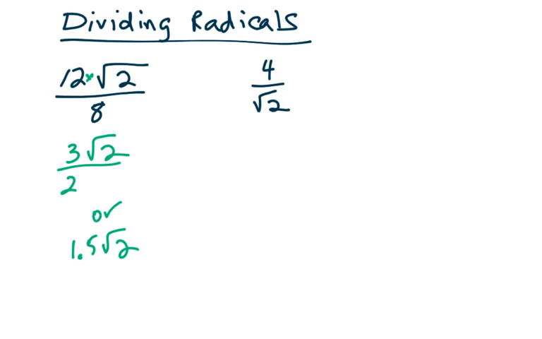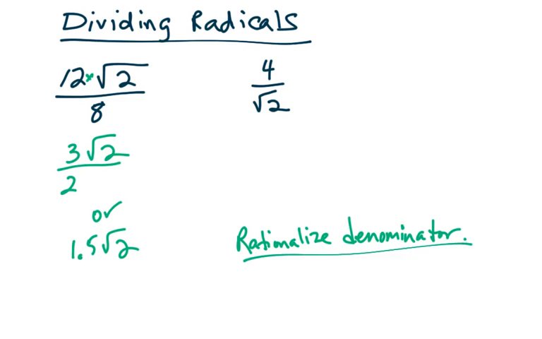Okay, and we like to make sure there's never a square root in the denominator. So we always will rationalize the denominator. So for the second one, we have to rationalize. So 4 divided by square root of 2. So yes, it's a correct way to write it, but in the math world, we have this kind of rule where you never have an irrational number in the denominator. And I think the reason is, if you're comparing answers with somebody, you'll be comparing the same answers. So what do I mean by that?